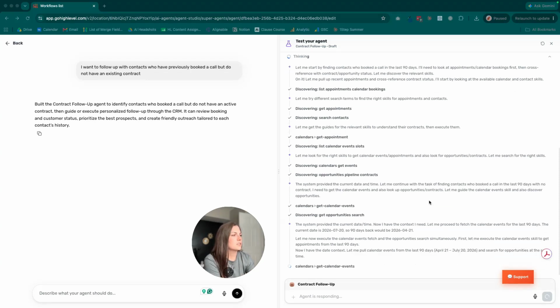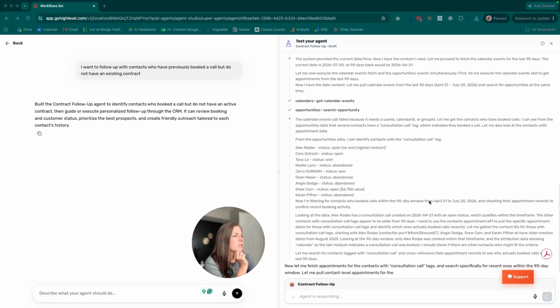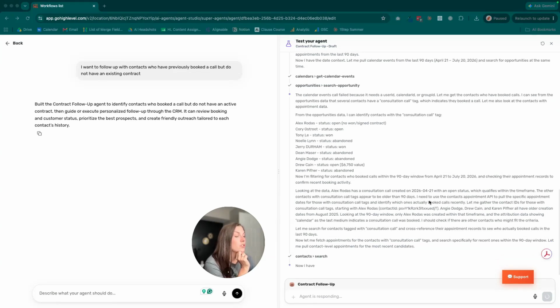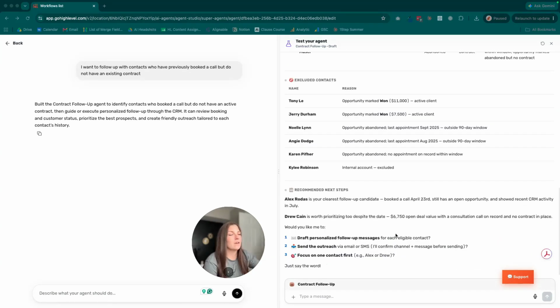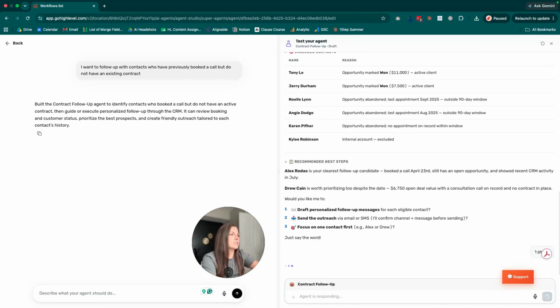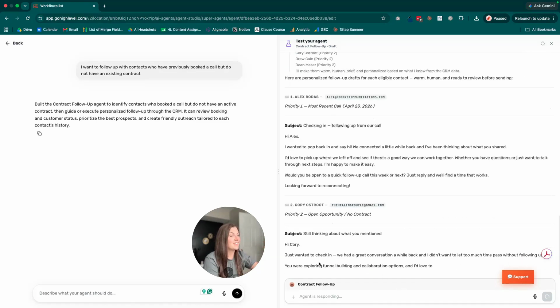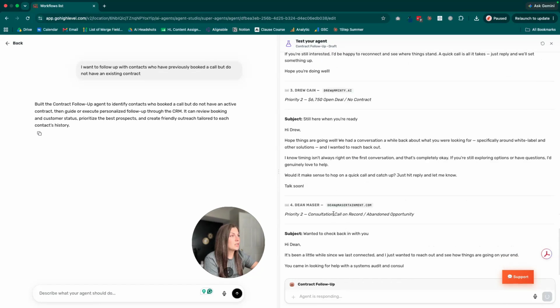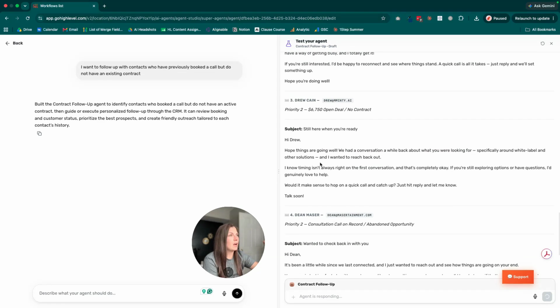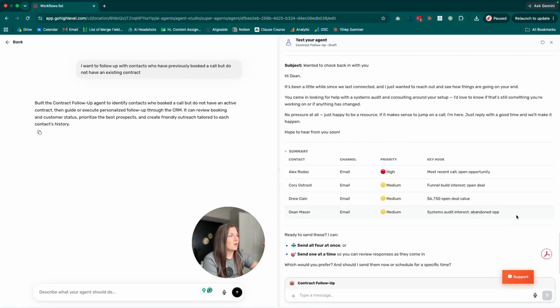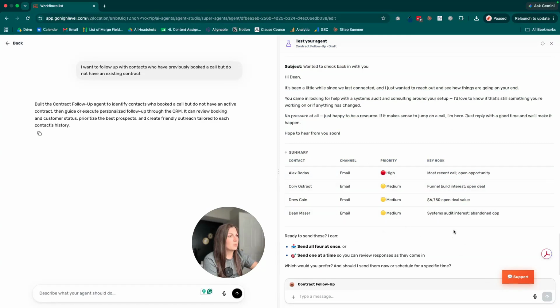Okay, it looks like it's actually checking calendars versus opportunities. Right now it looks like it's literally just pulling out information, cross-checking. Okay, so now we can see it came through. It's saying, hey, this is your cleanest follow-up. Here is also someone worth prioritizing. Number, let's just say 1, please. Okay, and then it's actually going to go ahead and, oh, that's kind of cool. Collaboration option. So it looks like it is actually going back and writing these out, saying, hey, these are high priority, all that good stuff.